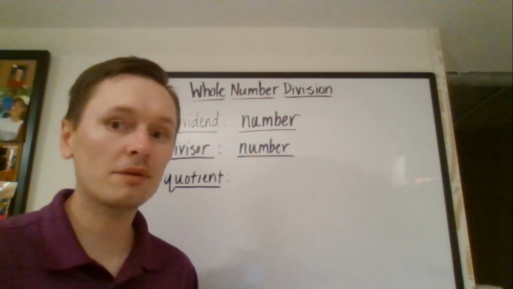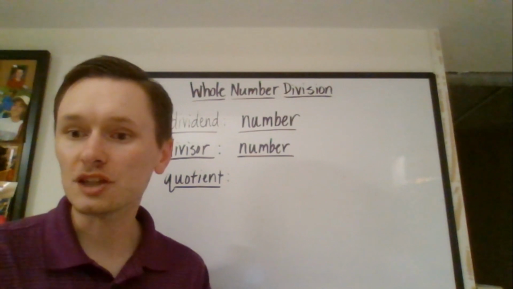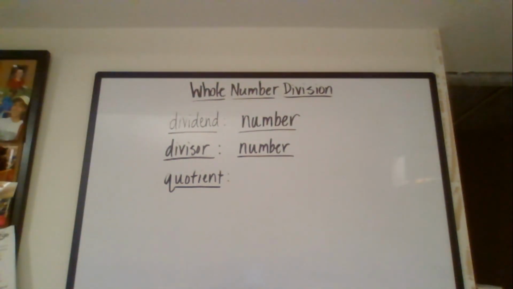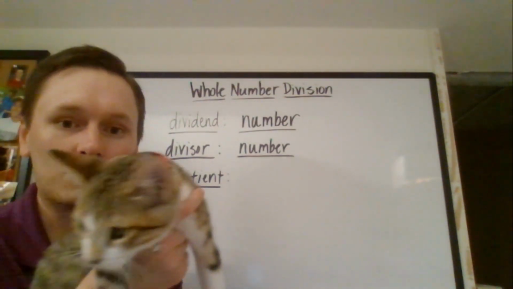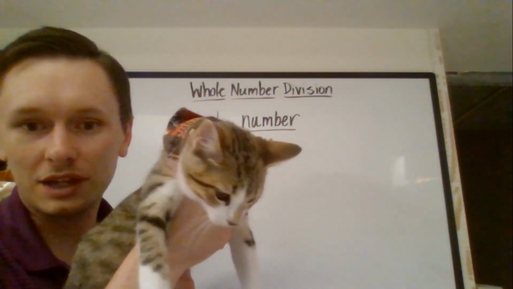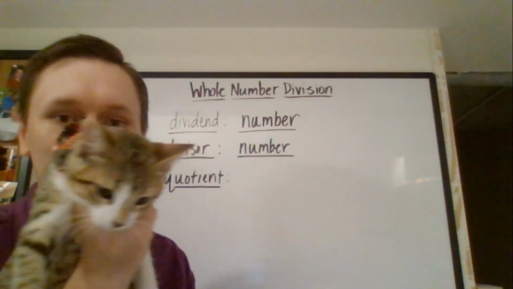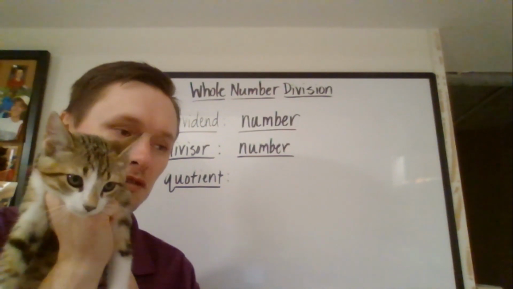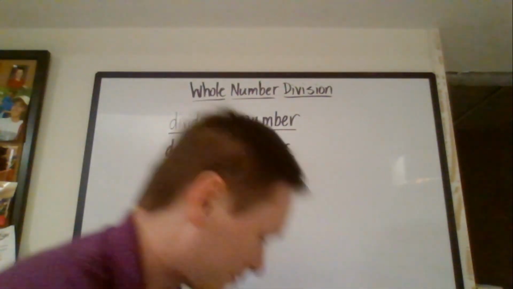And if you hear any random noises throughout the video, it's probably my 3-month-old kitten who's causing trouble. Right here. He's adorable. His name is Baldwin. He's 3 months old as of 2 days ago, and he doesn't know any better that I'm trying to record videos. So just pardon his noise if he makes any.